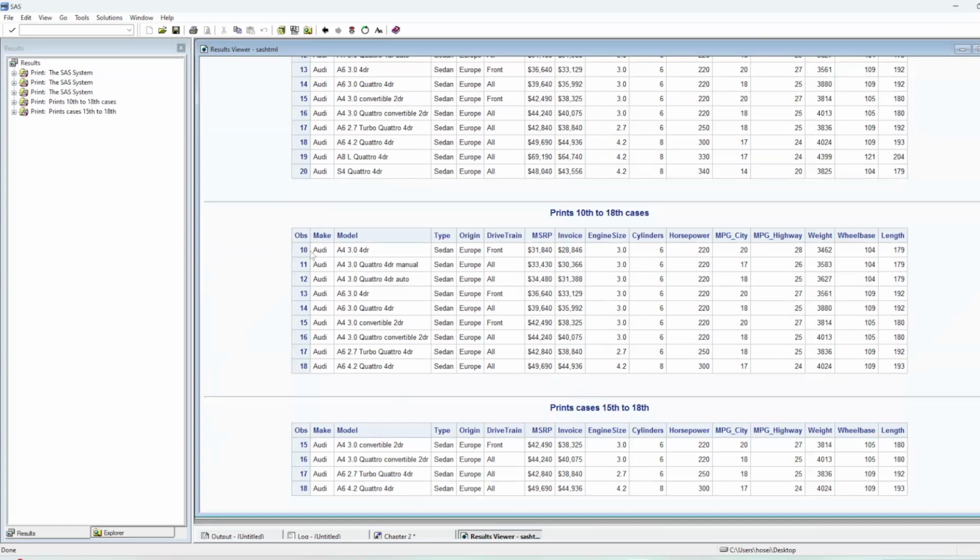Instead of starting from observation 10, this time it starts from observation 15 because we added a local option. But because we have the global option, which ends on observation 18, we have these four observations. And I changed the title to print cases 15 to 18.